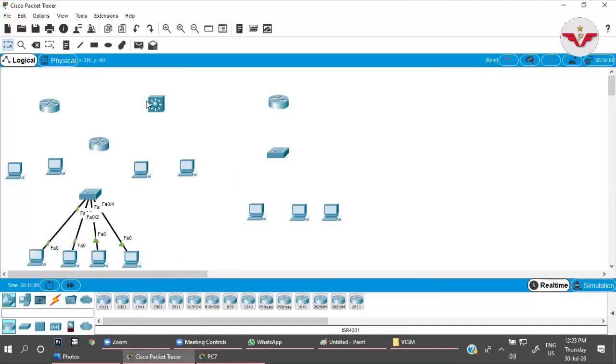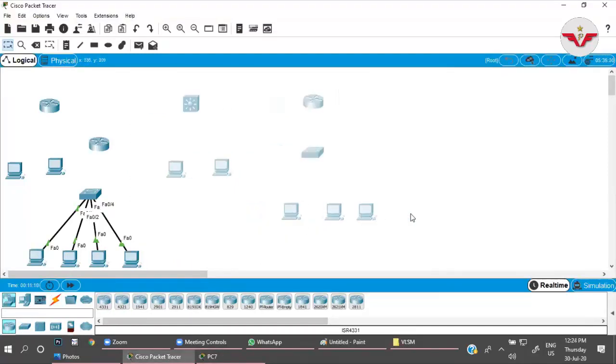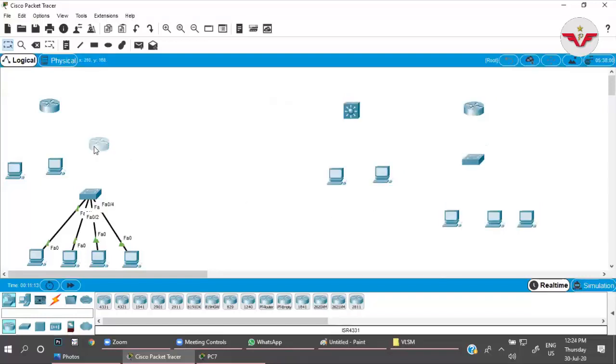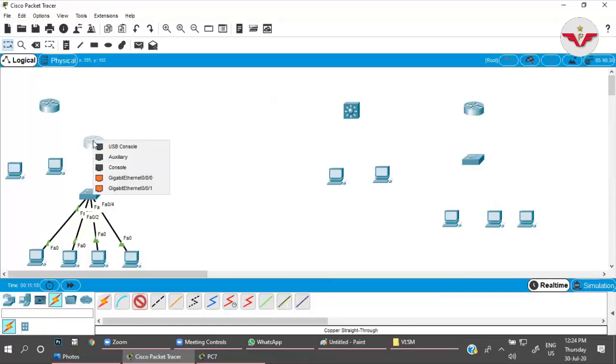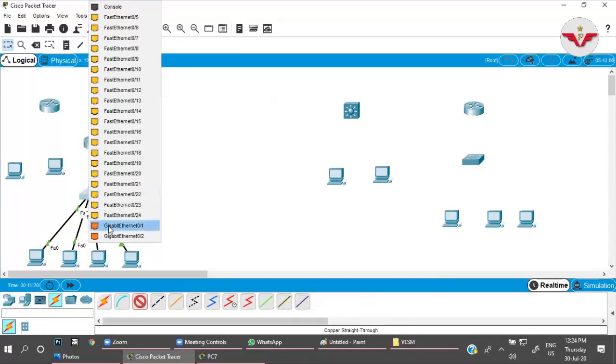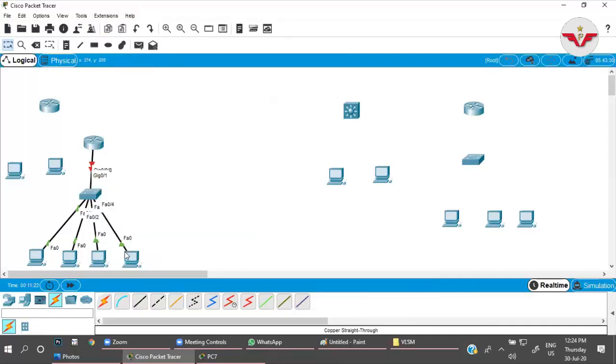Let me move these things here now. Fine. So I am going here and connecting this router to this switch. Okay, and I am disconnecting this PC, because a router is a device which provides interconnectivity, and on a single interface there should be only one network. So these 3 PCs are in the network of 192.168.0.0. So this PC, if I want to connect this to the one network, then I should have, 1 second.